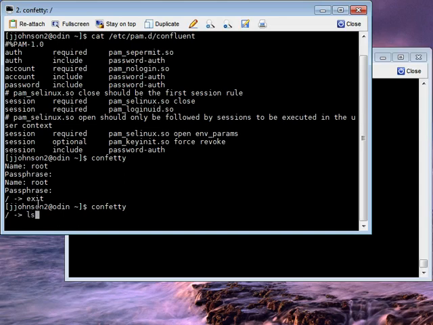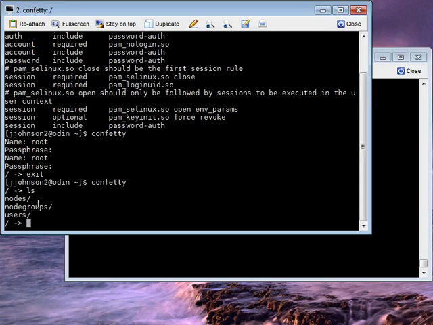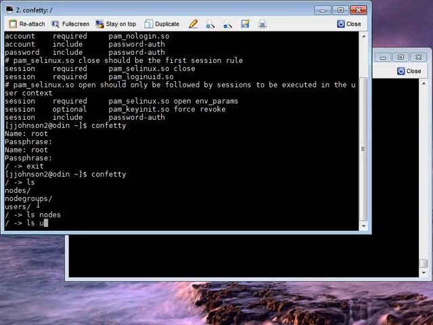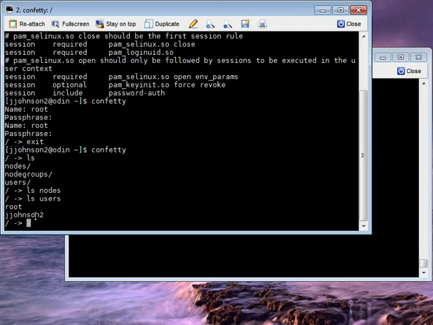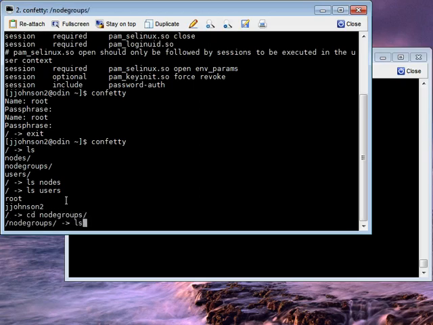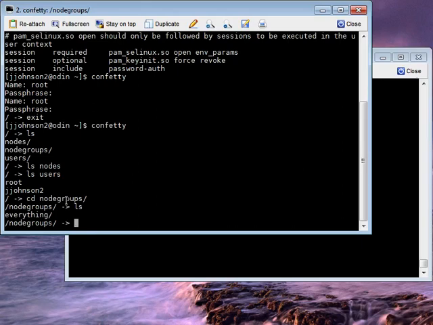What we see once we're connected to this interactive client is everything is organized as a file system. Right now there are no nodes, and there are the 2 users that were created in the other session. And in the node groups, there's going to be one node group by default called everything, which by default takes any node. Whether it's indicated explicitly to be in the everything group or not, it will land there in addition to any groups that are also specified. This allows me to do configuration on everything and have it globally apply to all existing and to exist nodes.